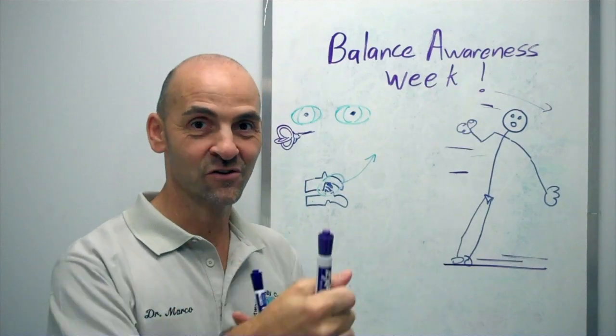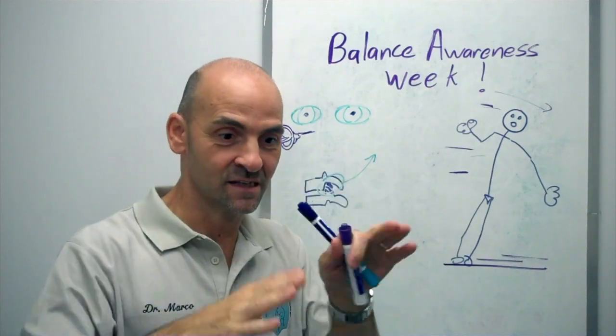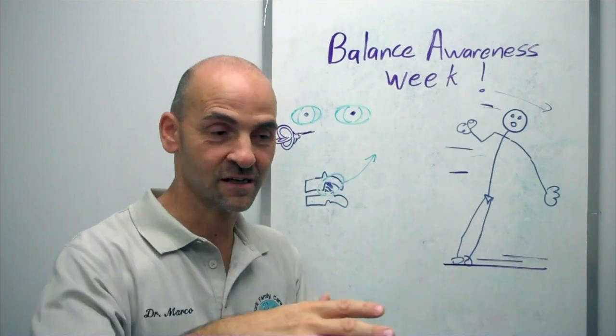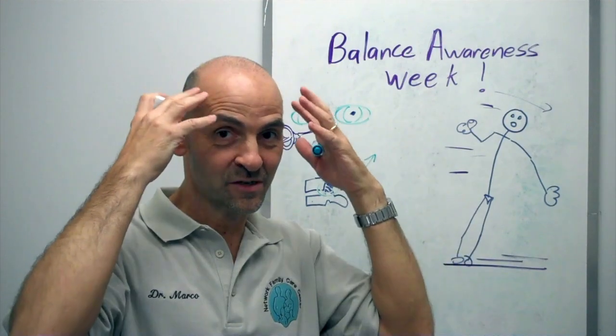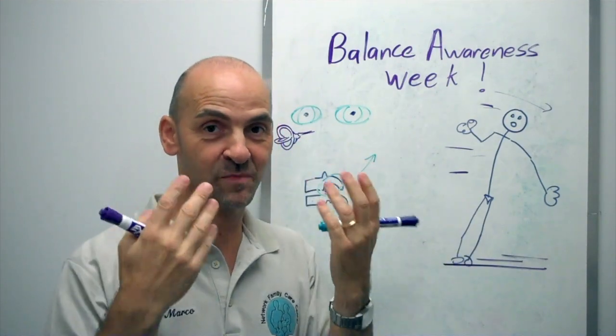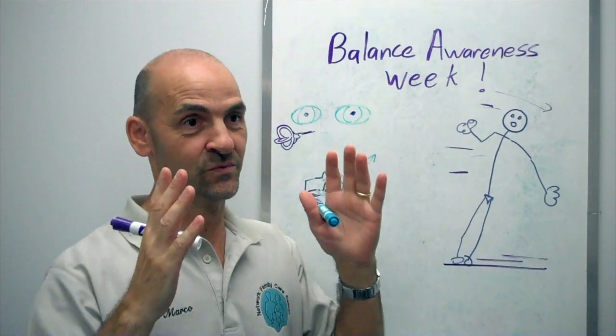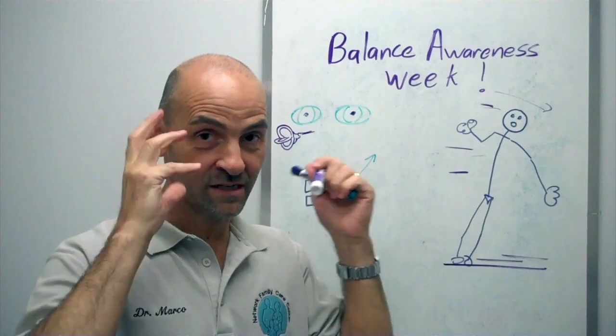And think about if you're running, for example, you need a lot of information coming up to your brain very quickly. Like, you might be just on one foot on the ground. So maybe about 10% of the stimulation coming up to your brain comes from the joints in your arms and your legs, but about 90% of it comes from your spinal bones. Because it needs to be very, very quick signals to your brain to know where you are.